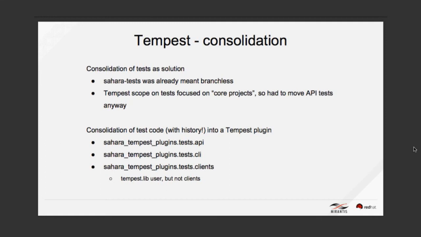And what we have now, finally, in the Sahara tests repository, is a unified Tempest plugin, so you can run your tests like any other Tempest tests, just integrated, just install it together. And we have all the three categories you have seen in the previous slide: the API tests, the CLI tests, and the client tests. Again, client tests are kind of not proper Tempest tests, but still they are good there. And that's definitely a big improvement.